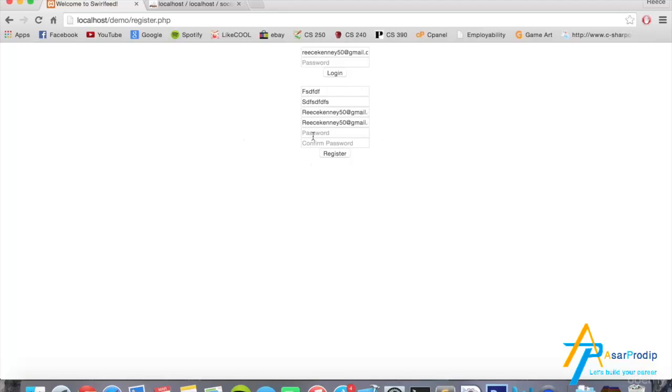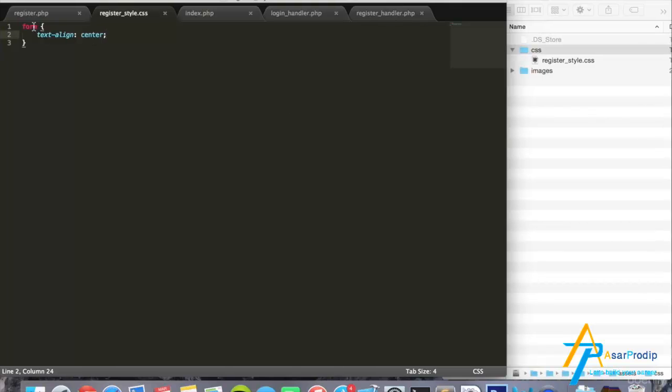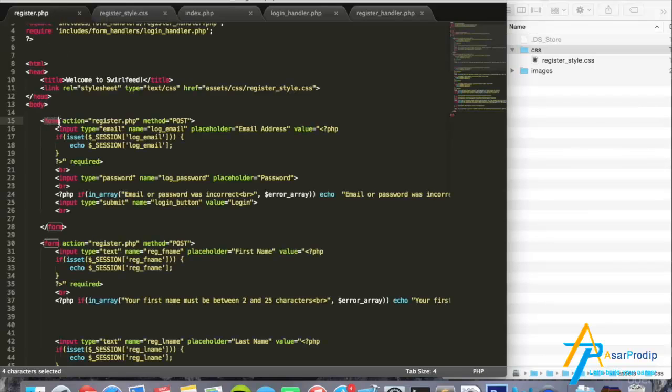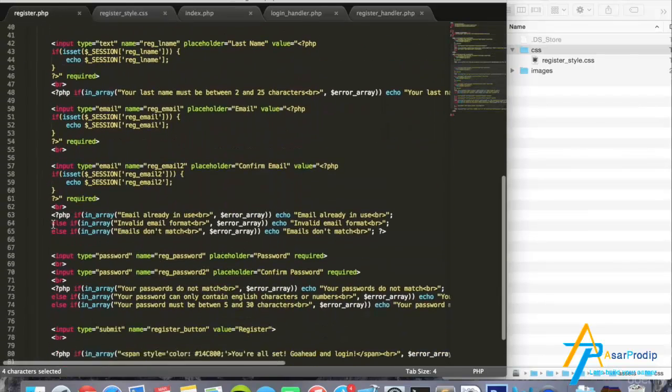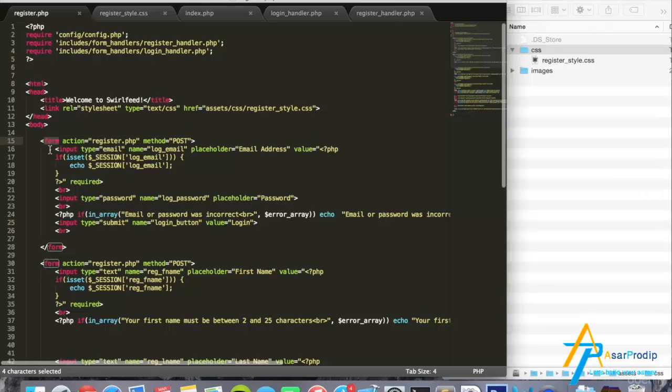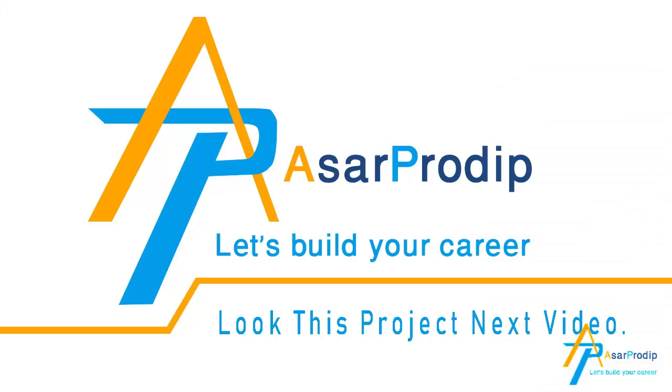So you sort of hopefully get an idea of what this styling thing does. This is saying anything with the form tag, align the text in the center. So if you go back, the form tag's right here, and we have another one, oh yeah, right there. So you have a form tag and a form tag, okay? One for login, one for the register forms. And this is saying anything with that tag, style it all in the center.